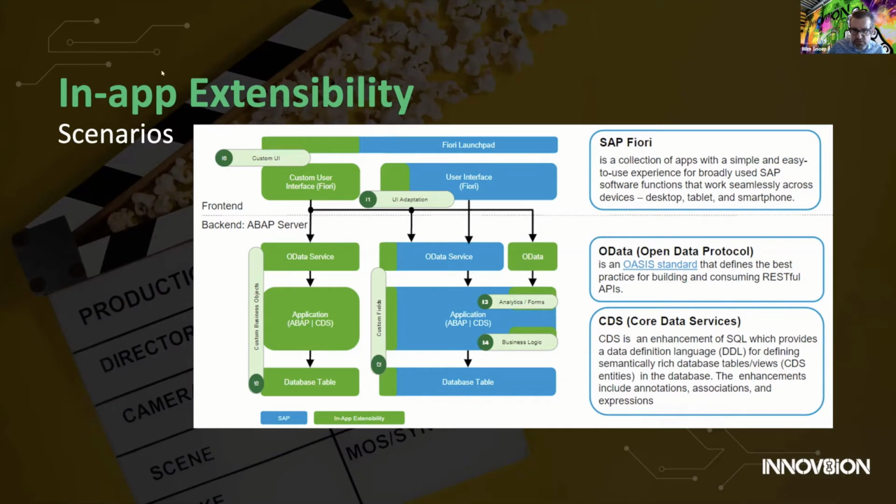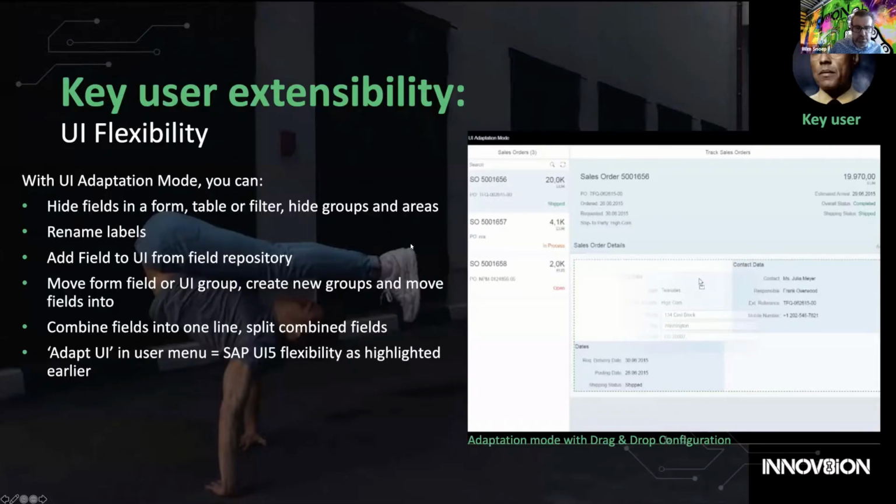But you could add custom fields, so changing a standard Fiori app. You could even have a full new business object created. We will all show that in a minute. It's quite powerful what you can do with these in-app extensibility scenarios and options. So what you can do, which is already shown by Xander, which you could also do already in a pre-S4HANA age, is UI flexibility, drag and drop. So arrange your fields a bit on the screen with this adapt UI option.